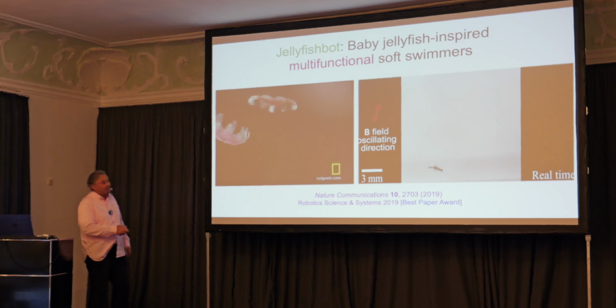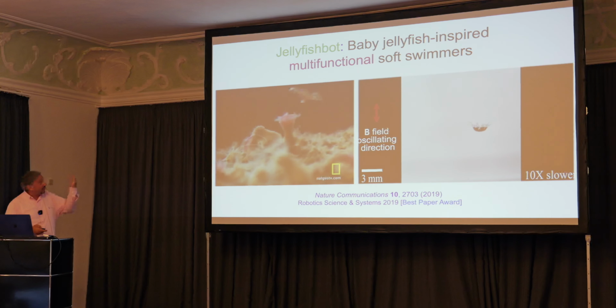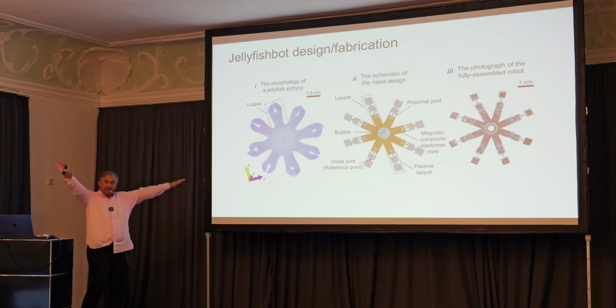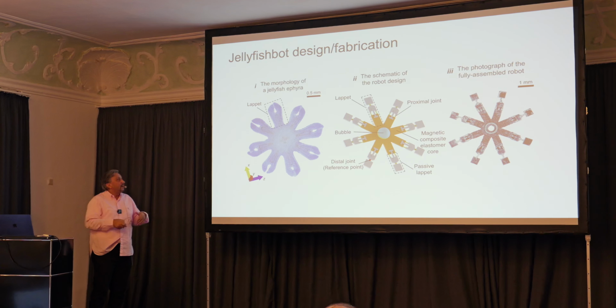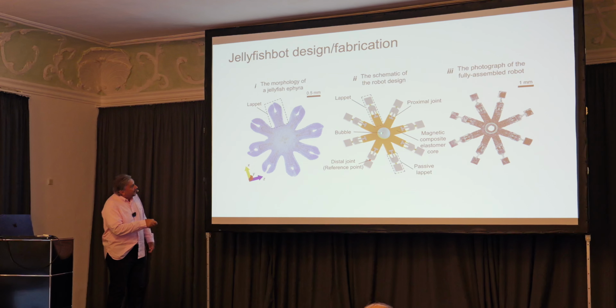And it's, again, doing exactly the same swimming dynamics and all the functions of a jellyfish, for the first time. How it is done has a lot of details, but this is the size scale, a milliscale jellyfish, a baby jellyfish, ephyra. We can replicate it with this active material here. And then we also have passive joints and a passive part with directional stiffness, because when we go down, we are stiff and we are large. When we go back, we are non-stiff. The joints here are directional. There's a mechanism, and that way it can have a small area when it goes up. It has a bubble for buoyancy, and this is the real picture.